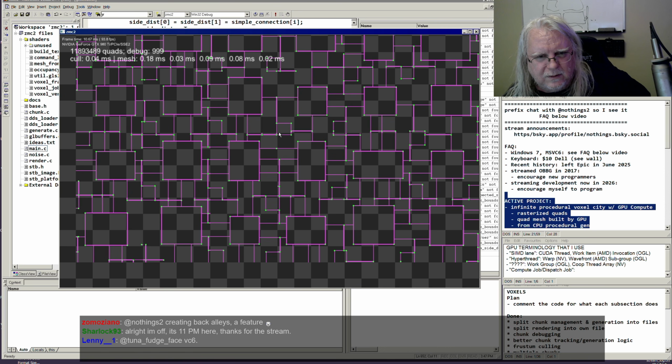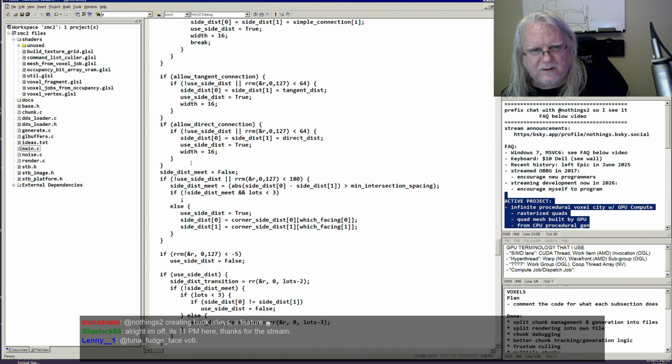So why is that road not getting drawn? Is this one? Yeah, okay, here's an example of it horizontally. It looks like these two should line up, and it's not building that last one. There are exactly 2 lots, but it does meet, and the last one isn't getting generated. I guess I could just break.